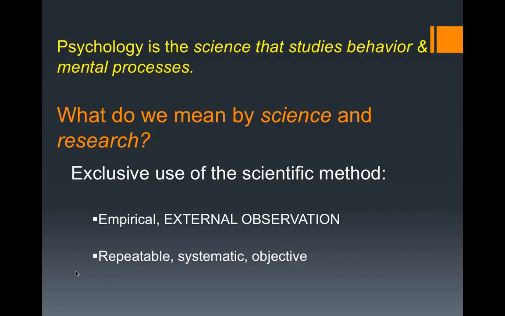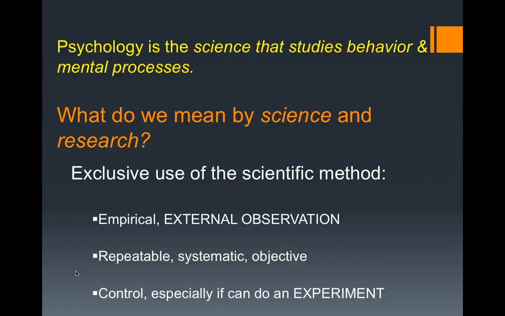By systematic, as we'll see, scientific methods involve systematically observing with certain rules, not just casually observing. And the observation is objective. That is, it doesn't make use of interpretation or subjective kinds of perception. The person who is doing the observing is not interjected into the observation.